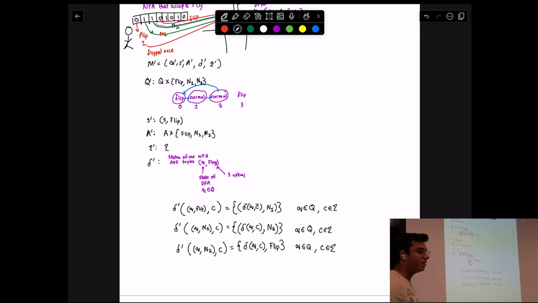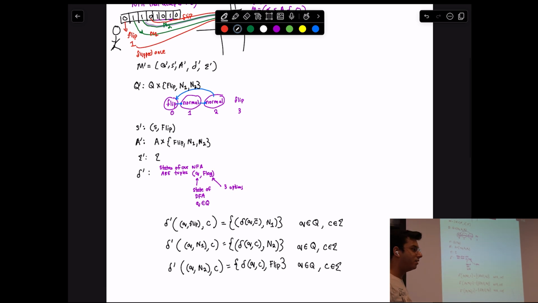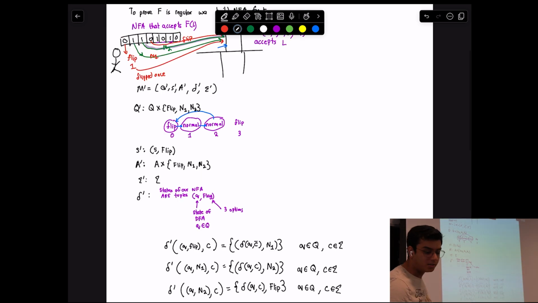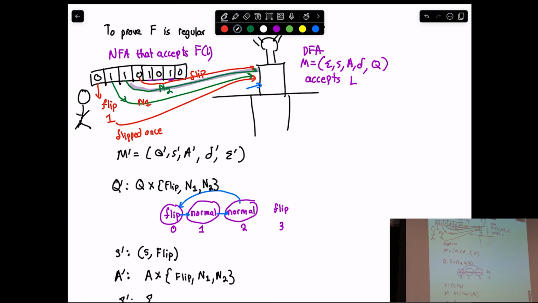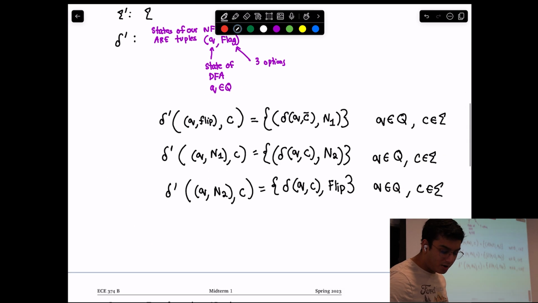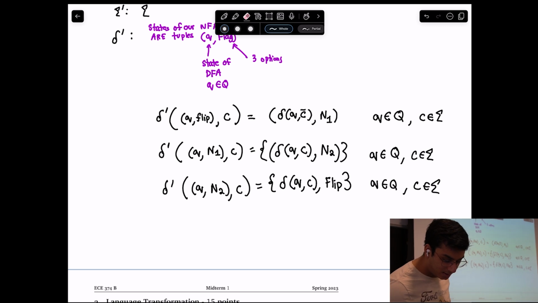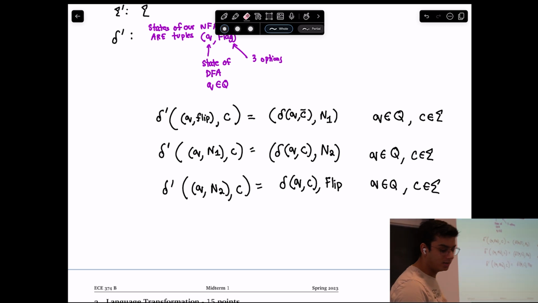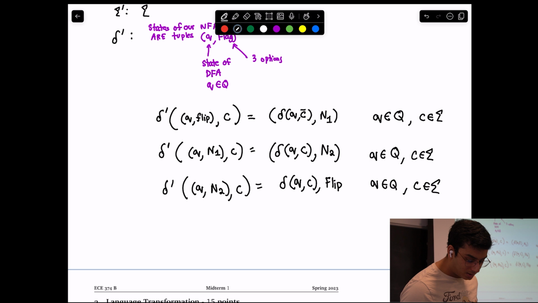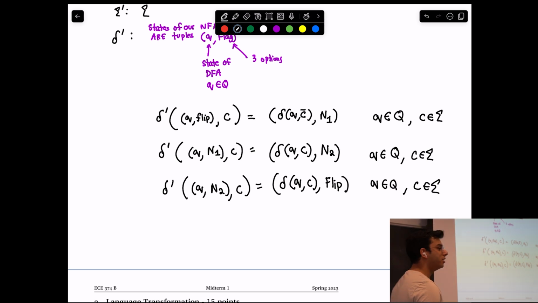Well, I obviously couldn't have made a regular expression. But what if I want, do I ever use the non-determinism of an NFA in this question anyway? No. So if I wanted, I could actually just get rid of this, and then this, and this, and then this, and then this, and I missed this. And then I can build a DFA. And both are valid answers. So I built a DFA that accepts the language, therefore it's regular. Or I built an NFA that accepts the language, and therefore it's regular.